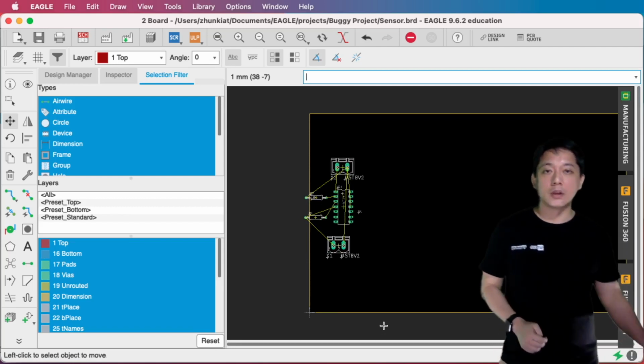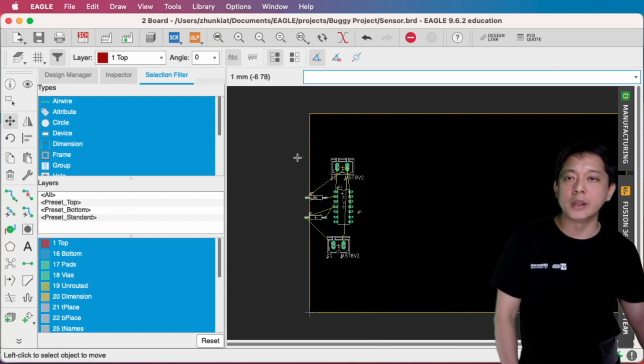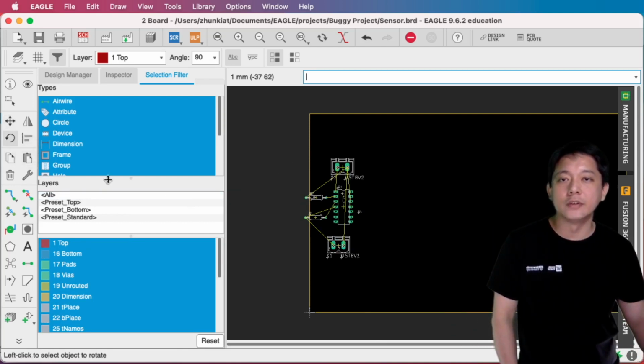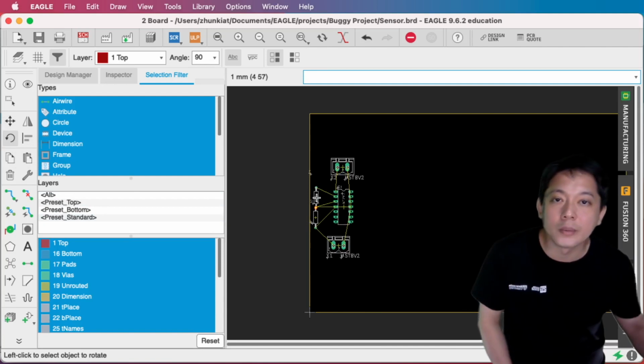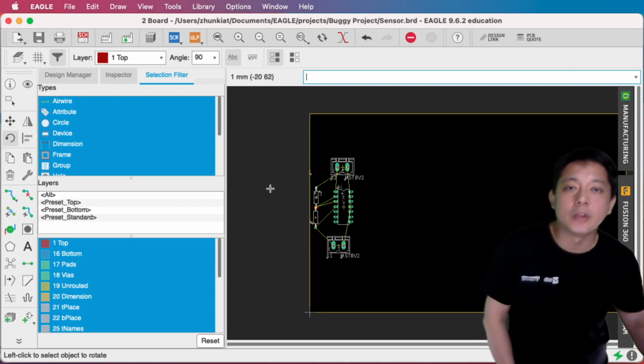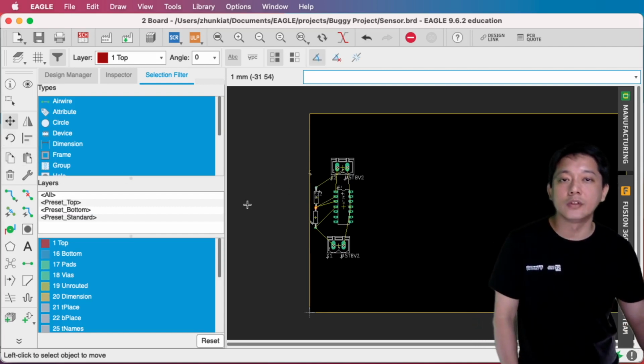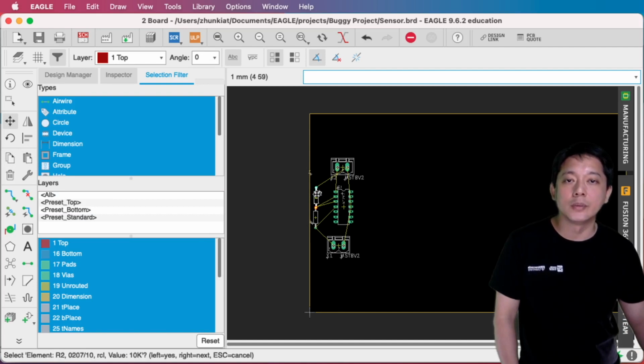Next, the resistor is not really aligned properly. Maybe I want to change the orientation of the resistor. So click on it. Okay, this is good. Click. Let me take a look. Maybe this is good also. Or should I rotate it some more? Yeah, maybe this is better. Then you can move. Oops, sorry. Move it maybe upwards. And this one, move it here.